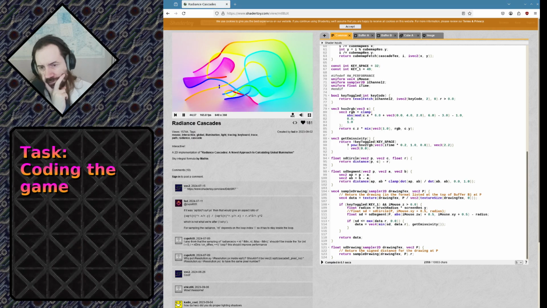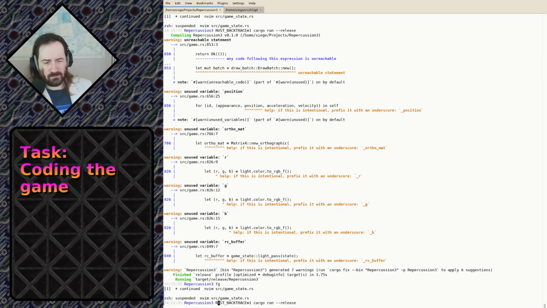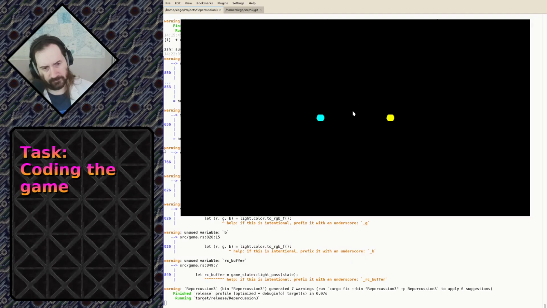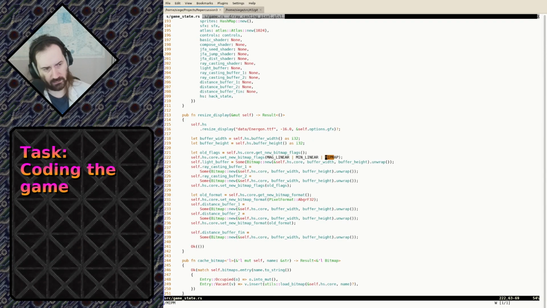Hmm. Let's disable the map stuff. I think I need it.